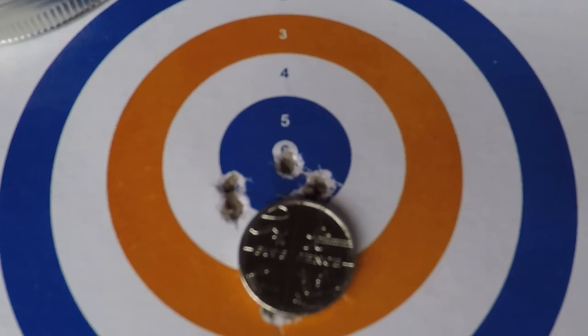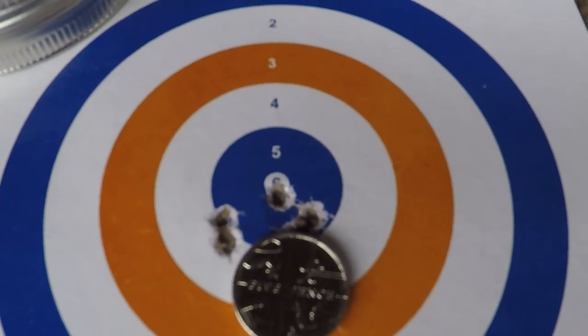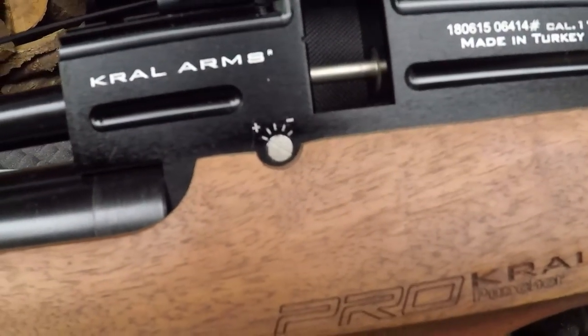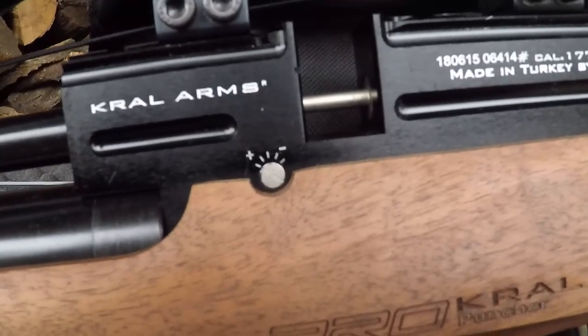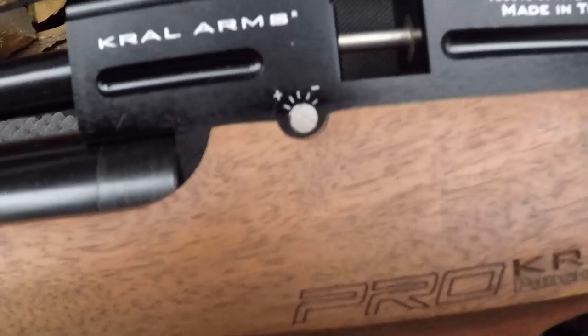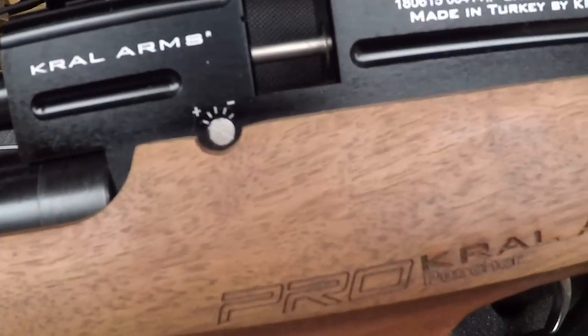Now, I do have, however... Well, we won't go on to the real bad news at the minute. We'll still talk about the positives just for now. Other positives being the power adjuster works incredibly well. In fact, as we just said, you could probably eke even more shots out of it and get an even flatter shot curve if we turned that adjuster down just a little bit. And it's great to have it.